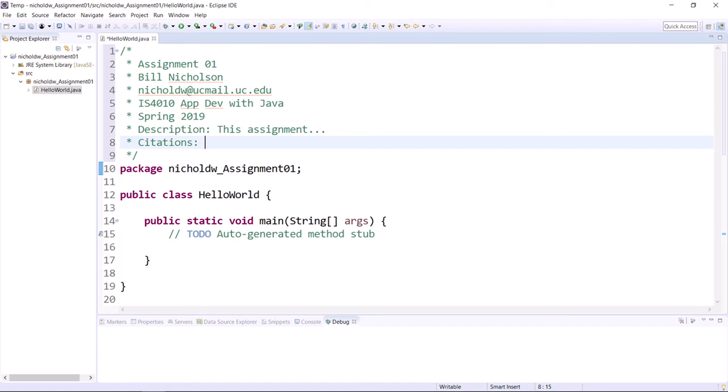This is the minimum amount of information that I want from you for every class that you create. This is a requirement. This is not an option. This information must always be provided in every class that you write.